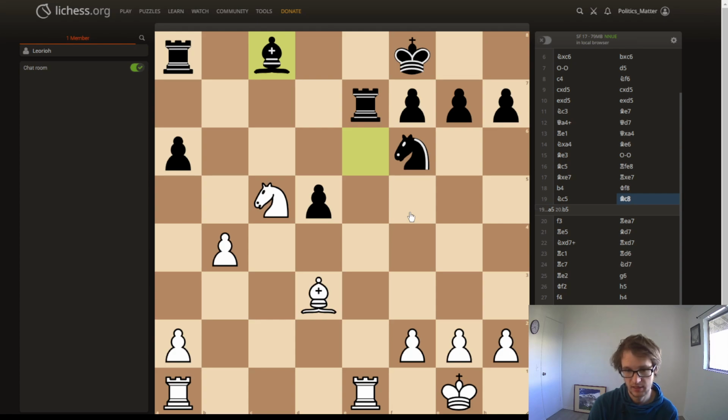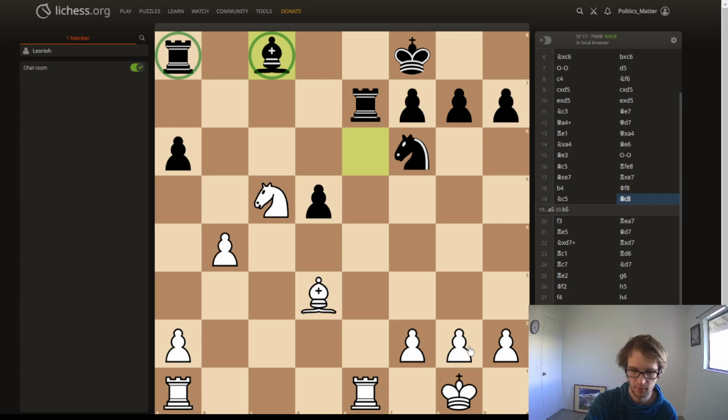What's the idea in this position? So black doesn't really have a solid idea. There's no threat, not that I can see. You know, these pieces are tied down. So let's restrict, aim for restriction.